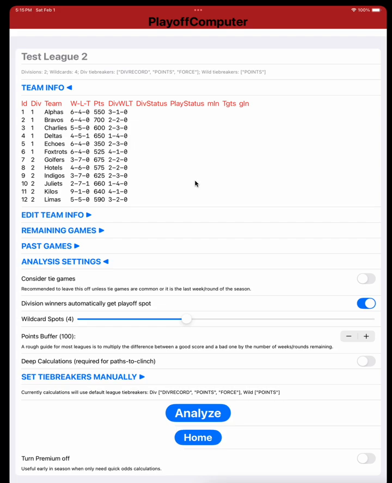I've switched over to a test league to continue on, as all the hosting site sample IDs are either football or baseball, in which it is currently in the off season for both. The next section is the remaining games one.